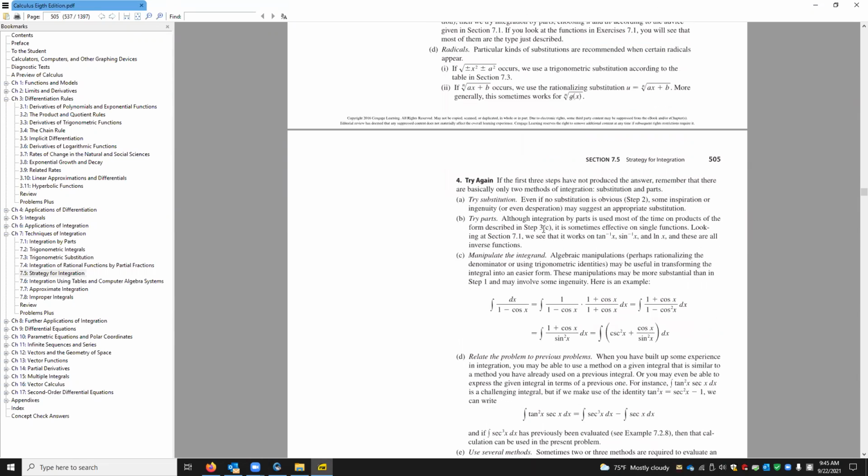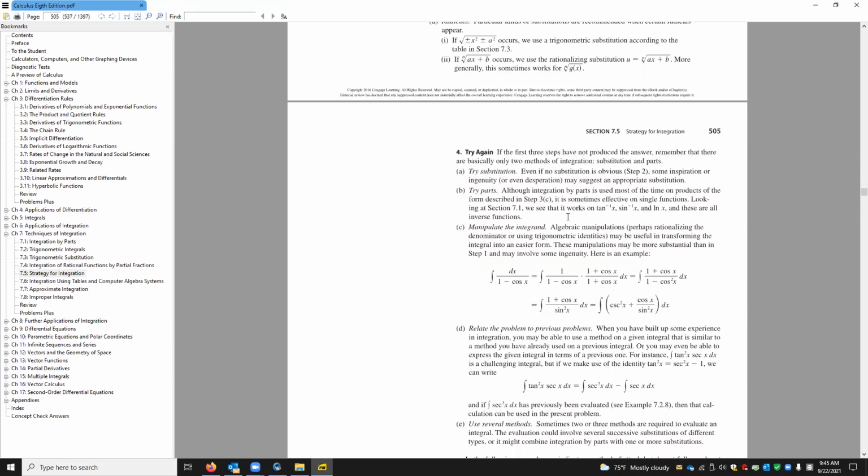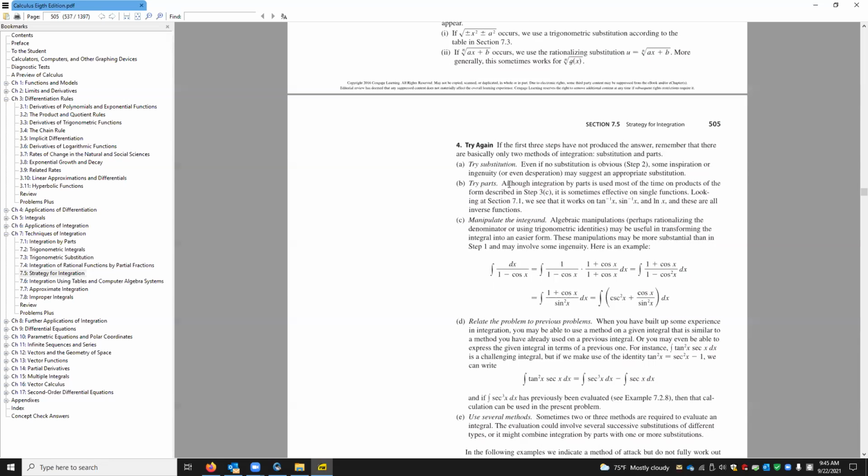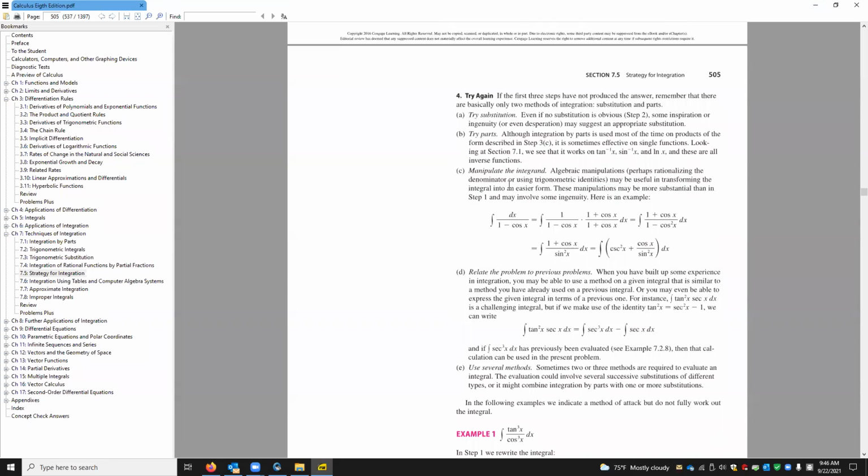And then if nothing else has done the job yet, just run back through it, right? Look a little bit harder. Sometimes the algebra you need to do is not as obvious. Sometimes the substitution you need to do is not as obvious. Integration by parts, never a bad idea, right? If you're absolutely dead stuck on a problem, you don't know what else to try, you can always try IBP. Just pay attention to whether the output is better or worse than the integral you started with.